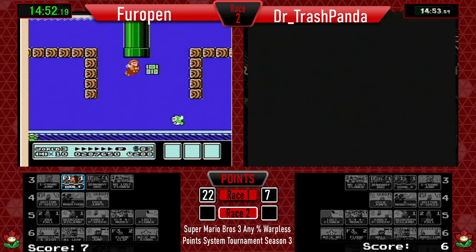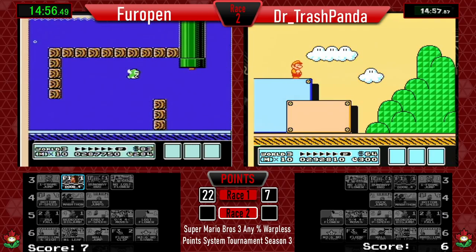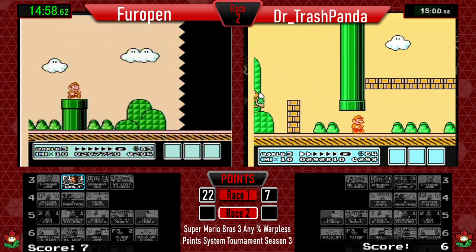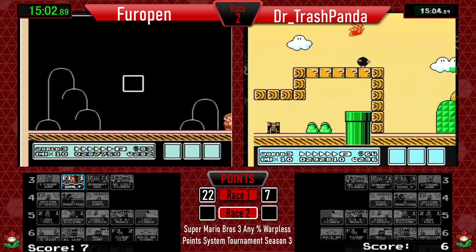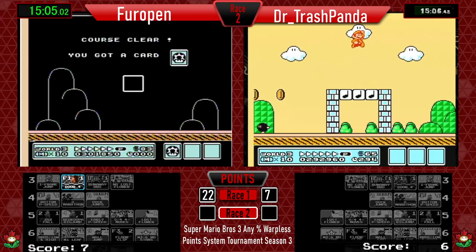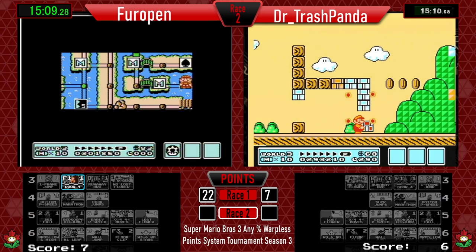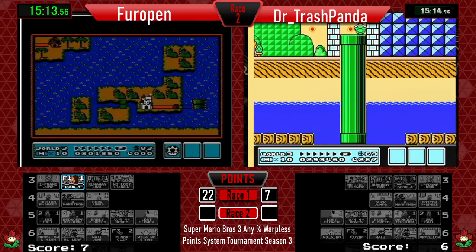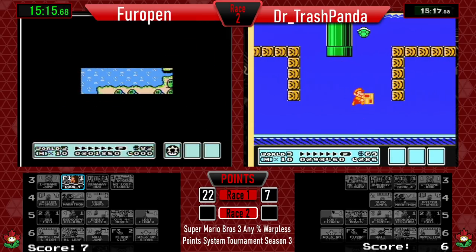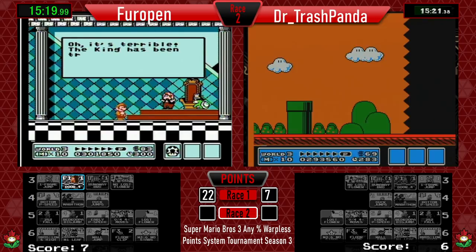pretty good recovery. However, just gotta point out that Trash Panda is doing much better in his race too. The gap between them right now is not big, and they have very similar points, but Furopen did get the star, so he's not gonna get that point in World 6 as long as Trash Panda gets lucky. So they're technically still tied, no lifelines used from either runner, and they're both very close to getting one extra point for not taking damage. I don't think either runner took damage in World 2. Yeah, I don't think so. No, so they're good.